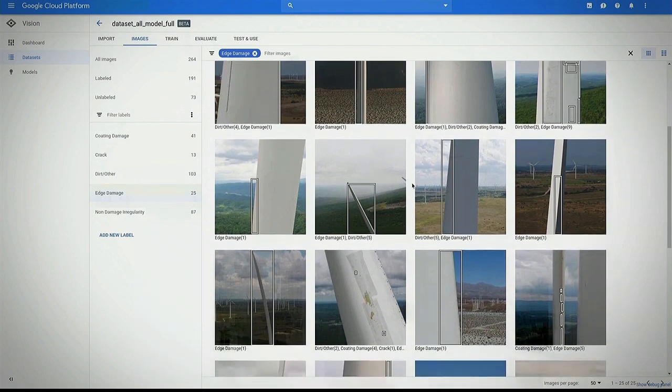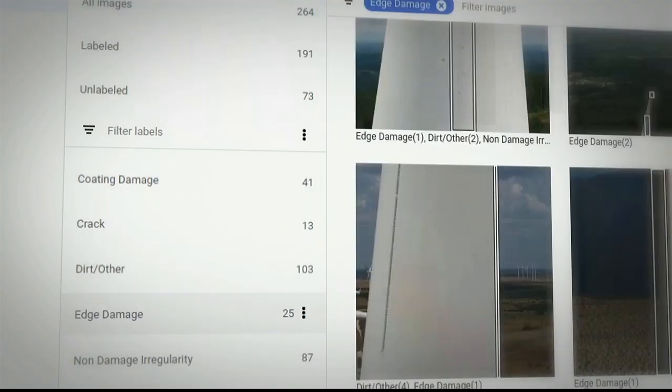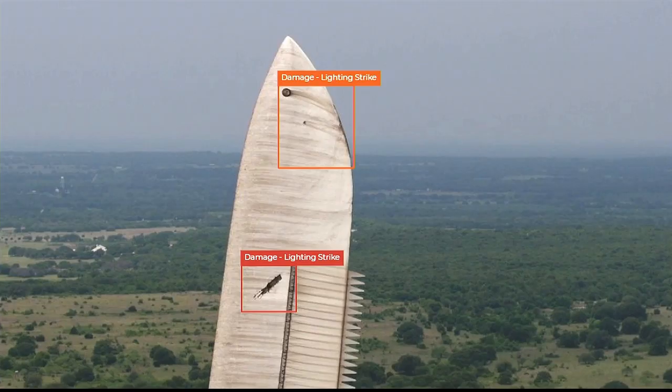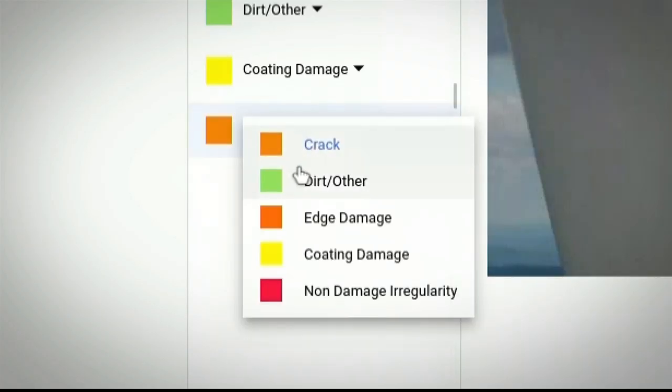That's where machine learning and AI comes in. We've built a great end-to-end solution using Google Cloud's tools and platform. With the AutoML Vision tool, we've trained it to detect damage. We're able to eliminate approximately half of the images from needing human review. The remaining 50% of their time can now be very focused on identifying that damage and really determining the right course of action to remediate it.